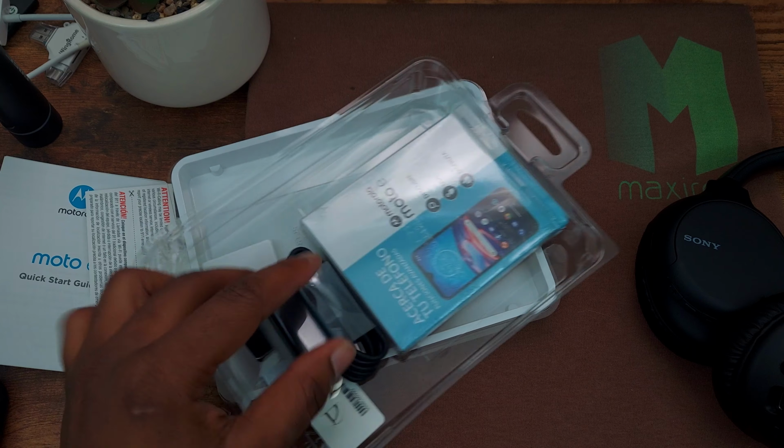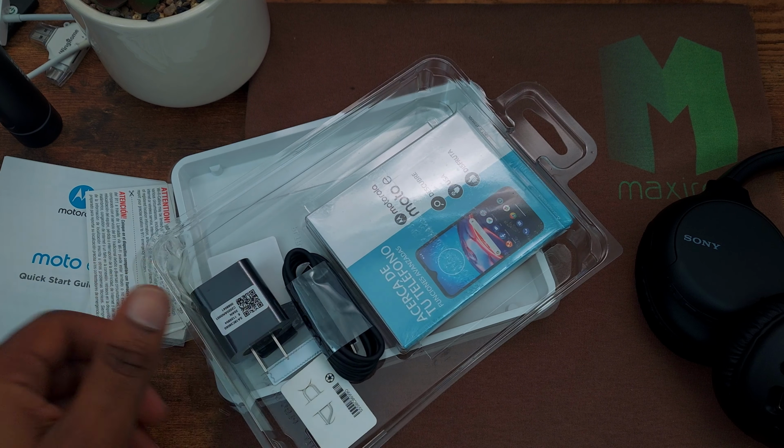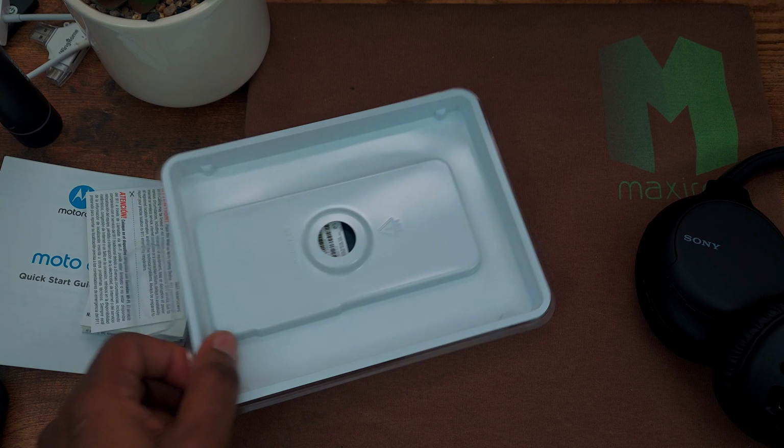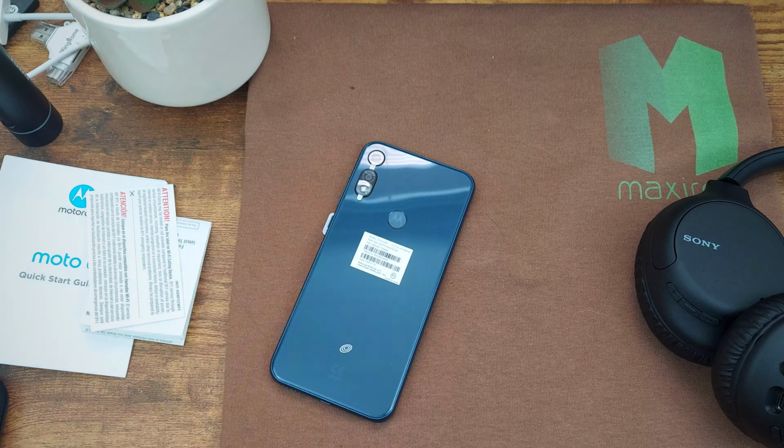I'm not gonna lie to you guys, I'm a little disappointed. I didn't see that there in the spec sheet that it has micro USB. So, man, it sucks, man. Cause I personally didn't want another USB device, but there's the phone itself.